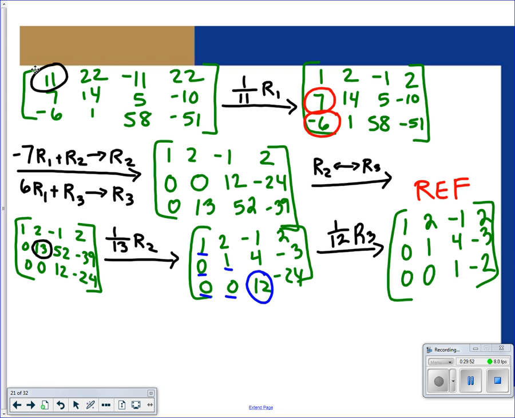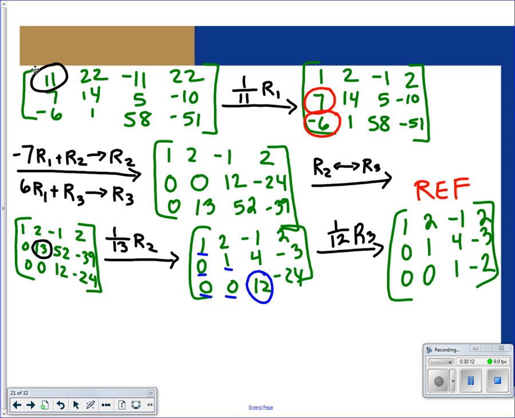For example, if you added these two rows, row 2 and row 3, you would get a 1. So if you want, you could add row 2 and row 3, and then make that your row 1. You'd have different numbers here, and your process would be a little bit different, but your answers are going to be the same.